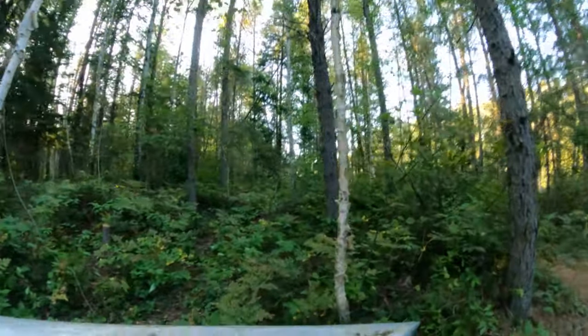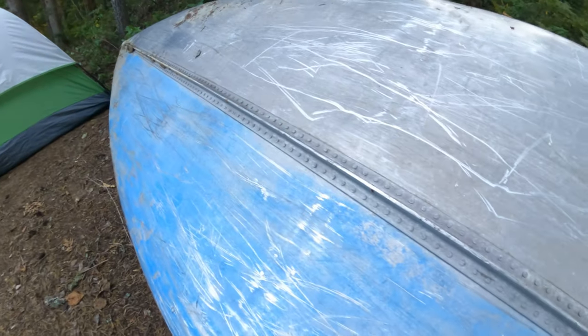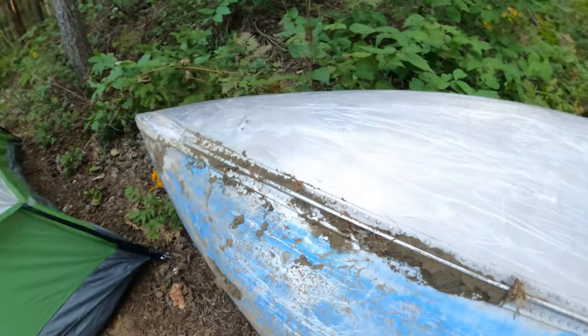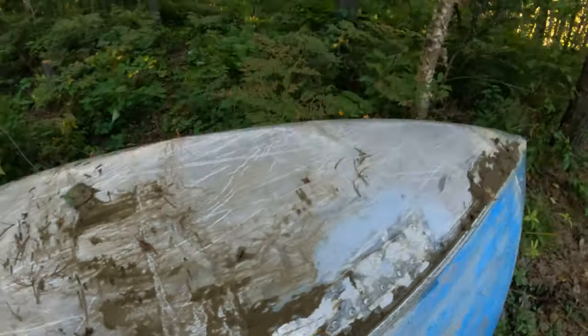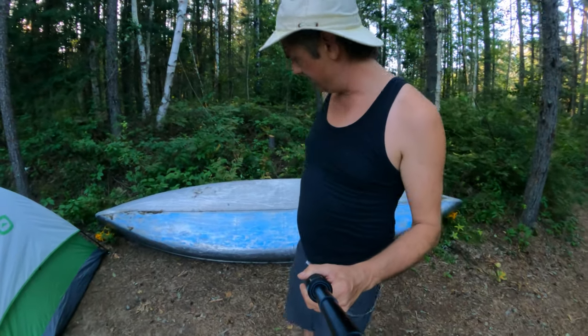Most of the rapids have been pretty minor — class one, class two. A lot of stuff is too shallow, there's not even a line, even if we portage the gear first. I'm doing an inspection on the canoe and you can see all these fresh scratches — we've been on the rocks quite a fair bit. Haven't lost any bolts or anything, no silicone is peeling. I've got mending rods in the car so we can braze it — aluminum rod brazing. But it looks like the boat will make it. So far so good.